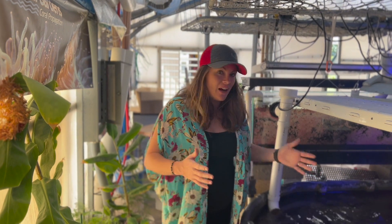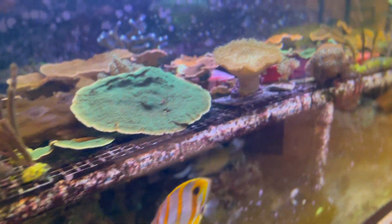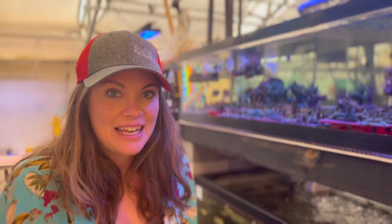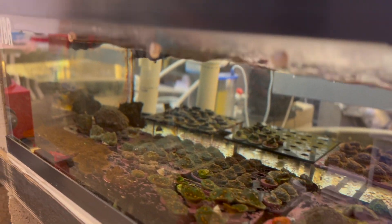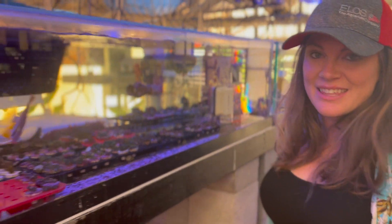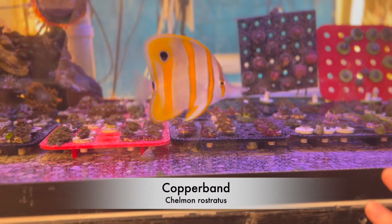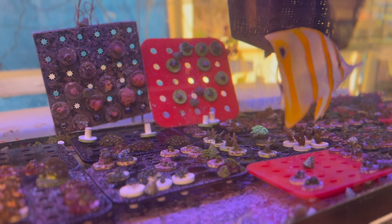It is mind-blowing how incredible this greenhouse is. Over here in this vat there is a montipora that is probably two feet wide. I can't even imagine how long this thing has been growing. There's an elegance coral in this other tank that is 14 by 14 at least, and there are several babies next to it that are easily eight by eight. We noticed all day today and yesterday they've been adding new snails to these tanks — it's all about doing things that will keep your tank looking good without having to do everything yourself. Take advantage of invertebrates. One of the tricks that Than told me about is copperband butterflies. He is a big fan of putting copperbands in as many tanks as he can to help control any potential pests before it becomes a problem.